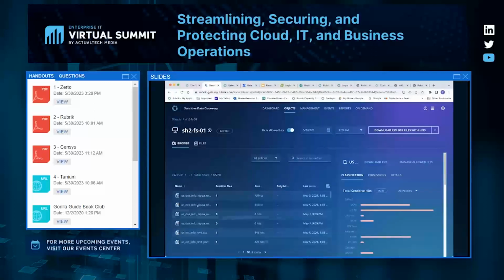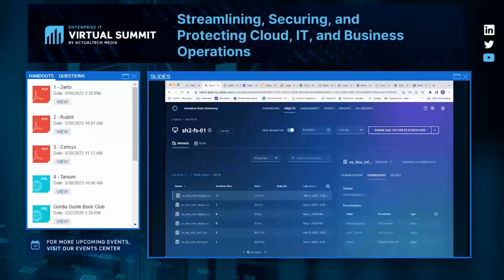Now, I can also click on that file and I can see, okay, it's got HIPAA information in there, and what's the permission over here, right? So all admin users can do it. Any user in the local system can have full control, and the users group has read and execute permissions. Now, I should wonder, why do I need the permissions for this particular file? Is it okay to have it, or should I lock this down even further? And those are questions that we can help you answer.